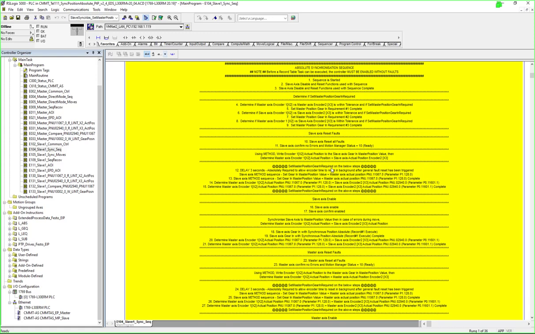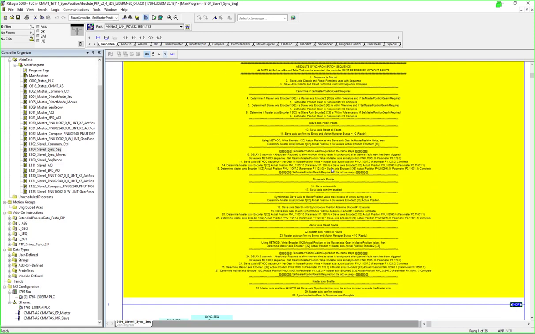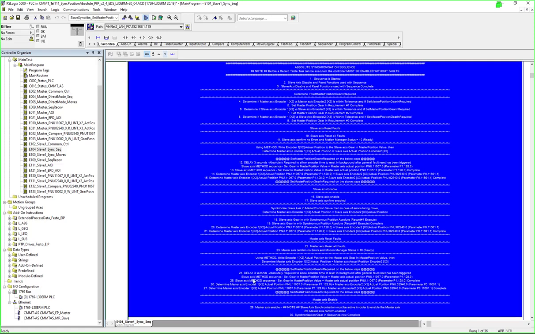This right here, if I can zoom out a little bit so we get it all in view, explains to you what my whole sequence is doing step by step. There's a number in front of it, so this 25 slave axis method sequence.